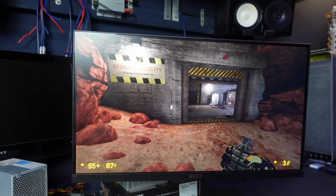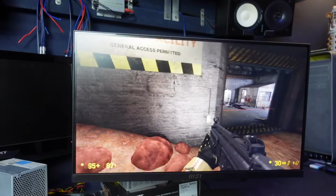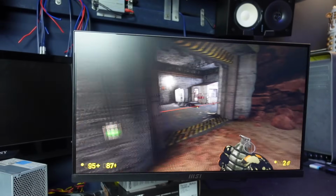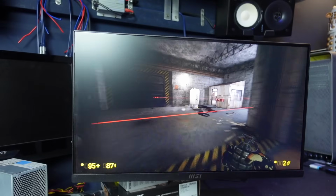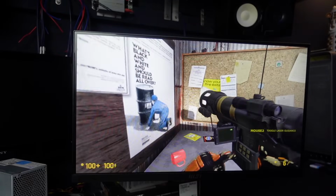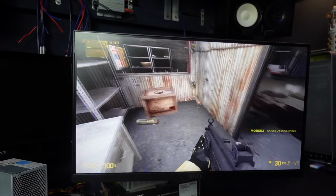But if this was my main system, I think it would be a little bit frustrating to deal with that all the time. So yeah, that's an unusual thing that it does. But other than that, functionality is really quite good. Oh yeah, nice. Sweet. Now things are getting good.